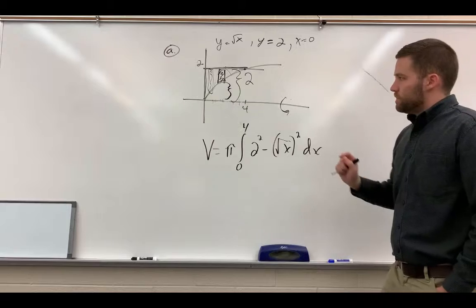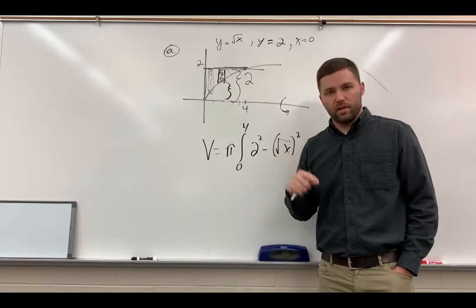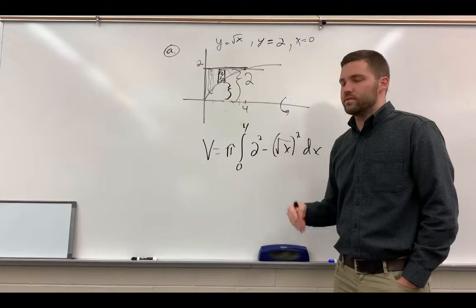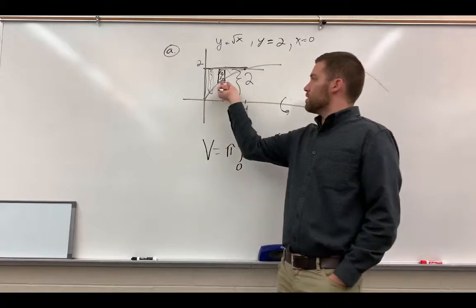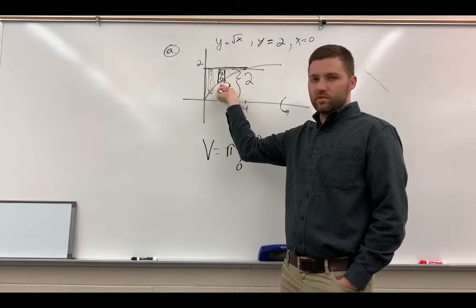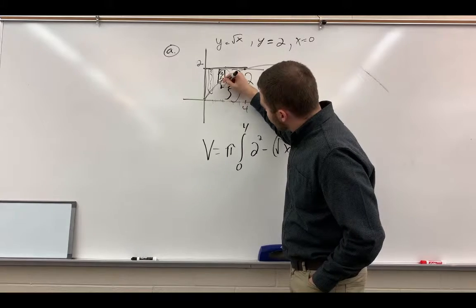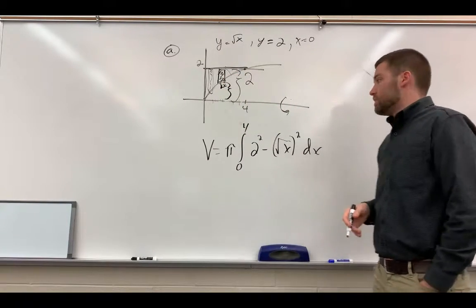One last thing I would say is that we know we're in terms of x for a couple reasons. One, we're going around a horizontal axis using the washer method, so that means that we have to be in terms of x. The other reason is that we're going to take an infinite number of rectangles and each one is going to shrink in the horizontal direction. In other words, the width of the rectangle is dx. That also tells us that it should be in terms of x.